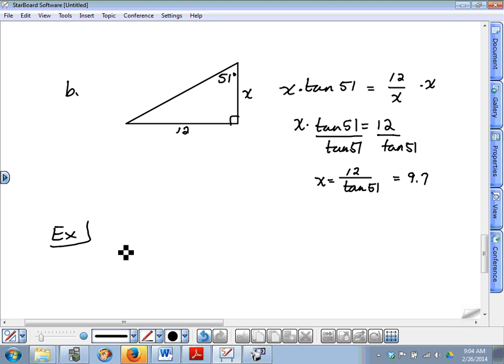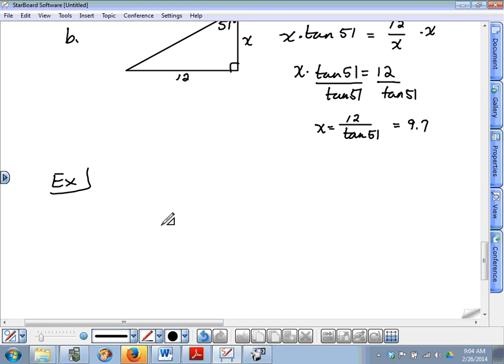Another example. This is going to be using the application in a slightly different way. Pay attention to the difference. If you don't see the difference, it's going to be hard to know what to do. Here's another triangle. The hypotenuse is 21. This side over here, let's say it's 8. And I'm going to put a big old theta symbol right there.